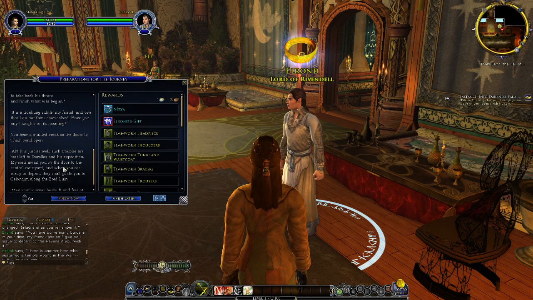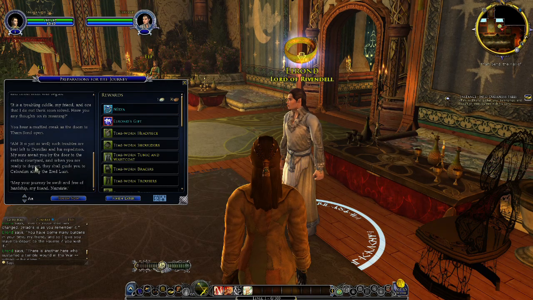You hear a muffled creak across the doors, and the doors open. It's just as well such troubles are to be left behind. To Dorlos and his expedition. My sons await you by the door, the central courtyard, and when you are ready to depart, they shall guide you to Celandon along the Erdlan. May your journey be swift and free of hardship, my friend.